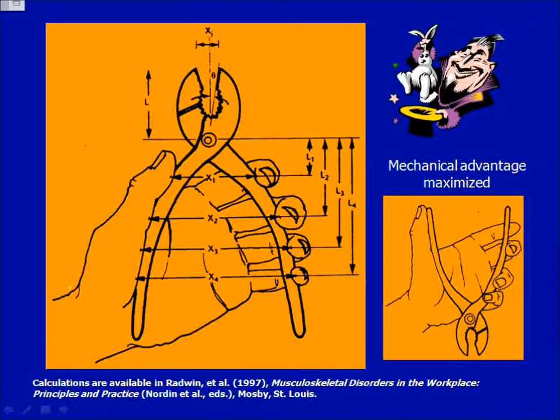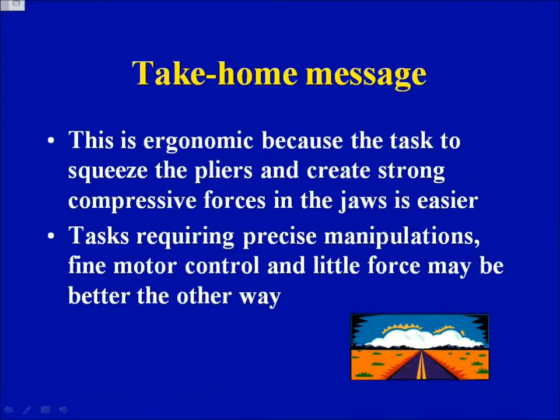And so as a result of that, you can actually be able to turn or break something loose in this position compared to this position, which is upside down. Why? Because now you have the spans that you're talking about, but you're now using the weaker digits to try to put pressure or grip force at the base of the pliers. Does that make sense? It's pretty intuitive, isn't it? I mean, once you think about it. So next time you're using a pair of pliers and you're struggling trying to break something free, try that. Just flip the pliers upside down and see if it works for you. I can say in most instances you'll find it'll work just great.